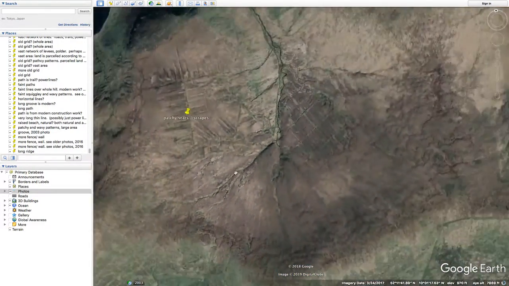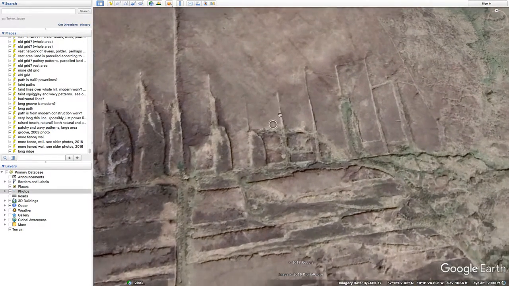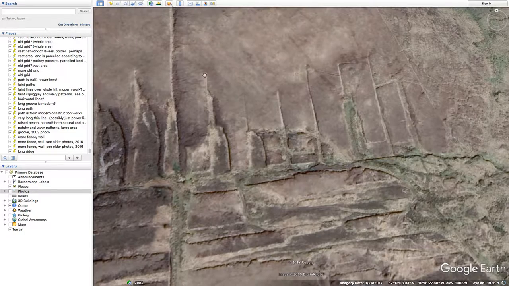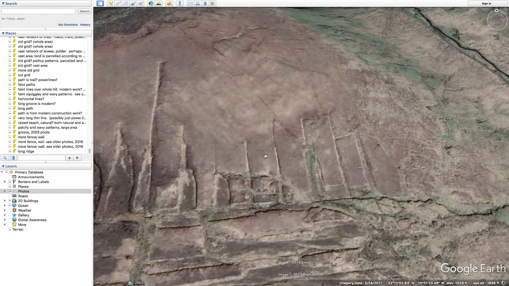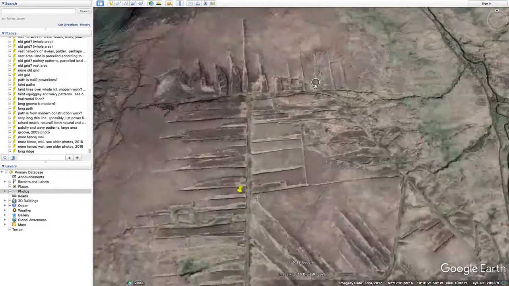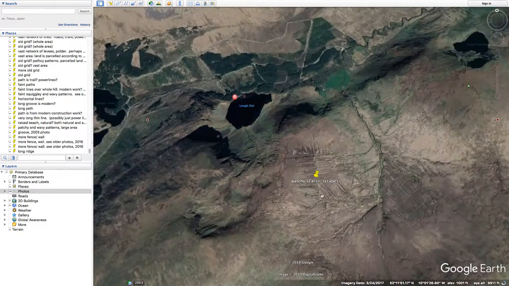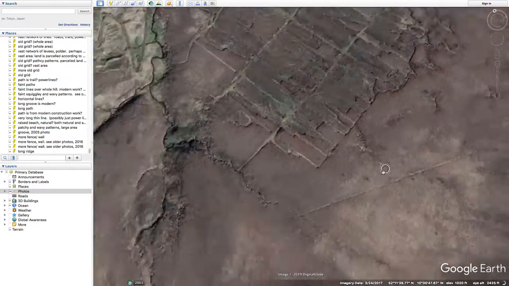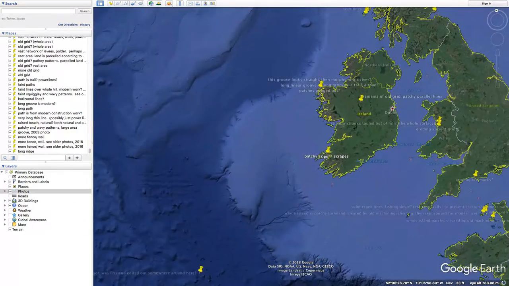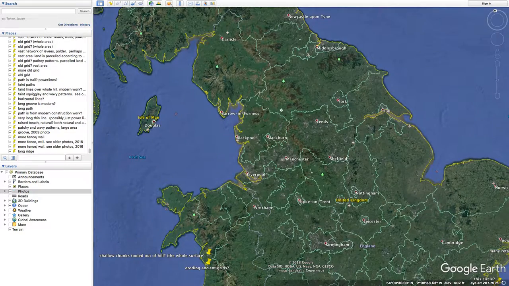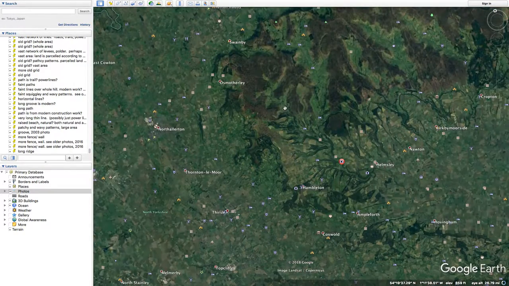See, same pattern. It looks like it's on a hillside. Normally if I saw one of these lines in isolation, I would just assume that that's erosion. But since you see so many parallel and more or less regularly spaced and associated with this, obviously, multiple directions, gotta wonder. Okay, and I really haven't looked much at England, but I'm willing to bet that you see similar stuff in some places at least. Let's just do a random zoom here as it loads.